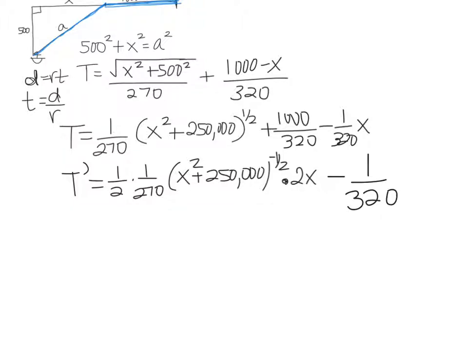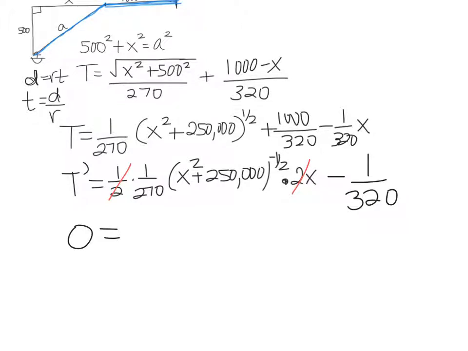It's just a constant in front, right? Okay. So now we have a 1/2 and a 2x. Those 2's can cancel out, the 1/2 times 2. And I'm going to set everything equal to 0 and solve. So 0 equals. This is to the negative 1/2. It's going to move to the bottom.